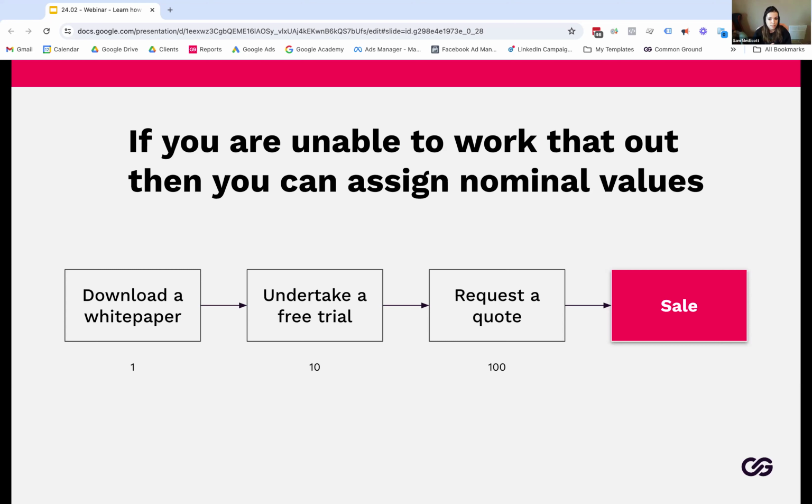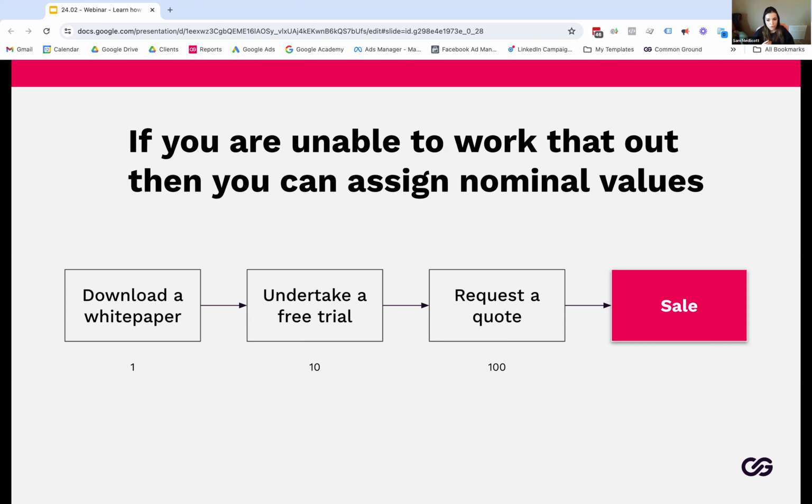So I generally use a scale of 1 to 100, with 100 being the highest and most important conversion to tell Google. It's less about the monetary value here, and more about showing Google the priority focus. Then for the free trial, I'll put 10, 20, 30, depending on the likelihood of them moving through to the next step, and then assign a smaller value to the download.